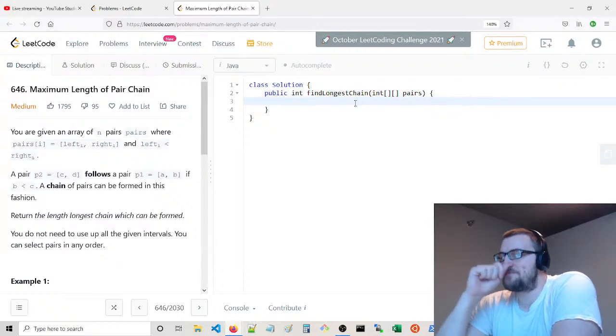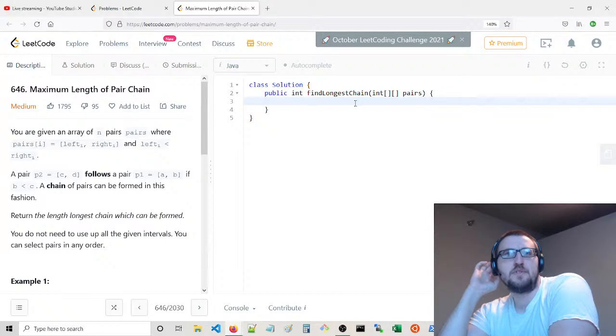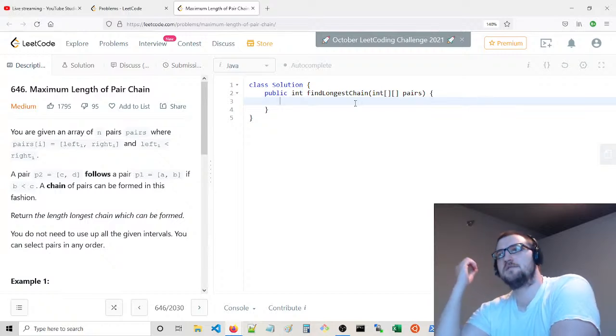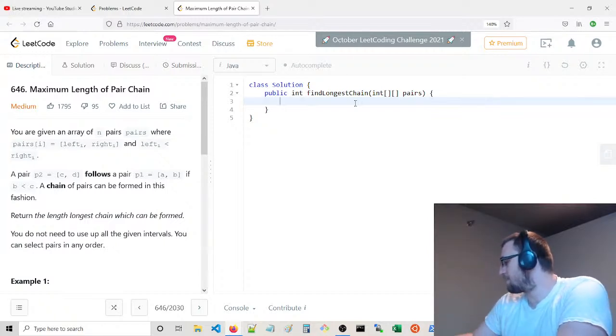Well, a solution that would be correct but not very efficient would be you can just check every possible subset and check whether it's overlapping. And then for every possible subset of non-overlapping intervals, you can count their sizes and then just take the largest of all those sizes. You can do it that way. That's one approach. Not a particularly good approach, but one approach.